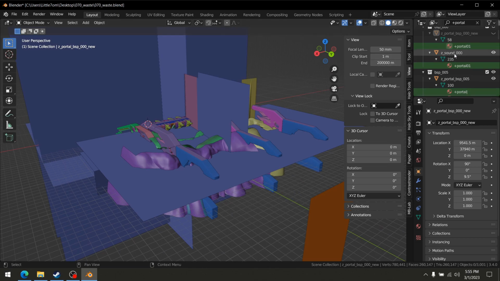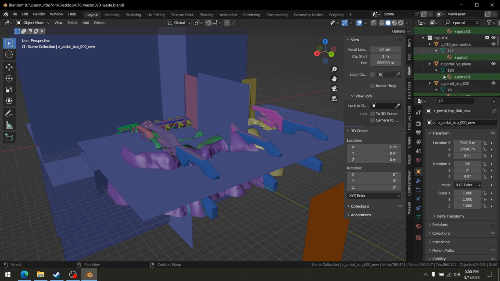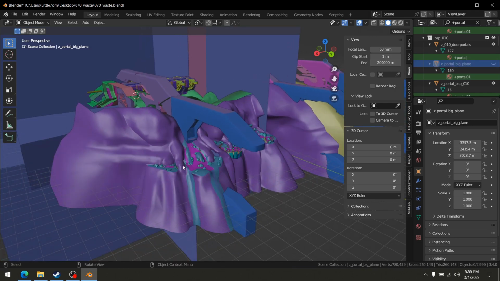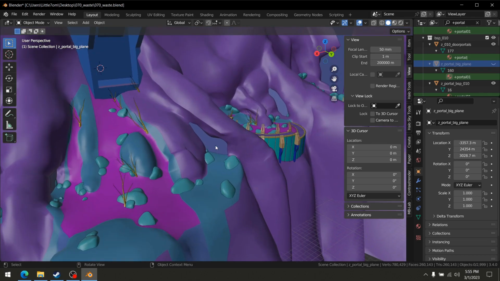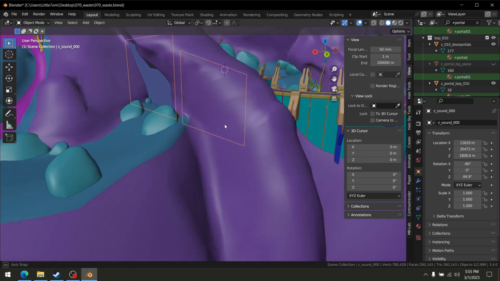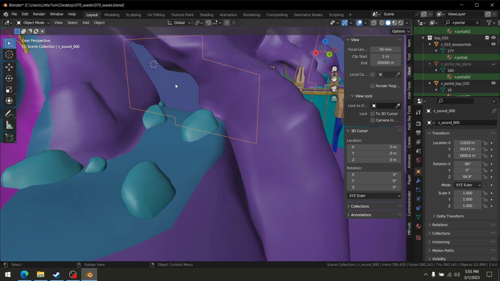Right here you'll see Z sound. I'll hide this. If we look right here, you can see in this cave section of the map we have two portals.